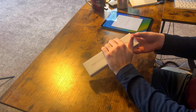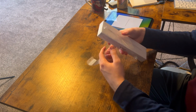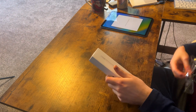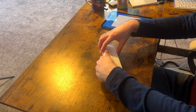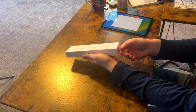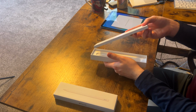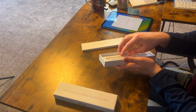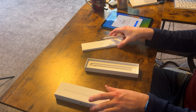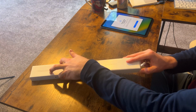Let's actually unbox the Apple Pencil. Alright. It's a pull tab here. Another design by Apple in California thing. I highly doubt there are stickers in there, but ooh, here's the pencil itself. It's a lot smaller than I expected. Alright, oh, here we go. The iPad just finished up, and I don't think there's anything important in the Apple Pencil box left, so let's just slide everything back in.